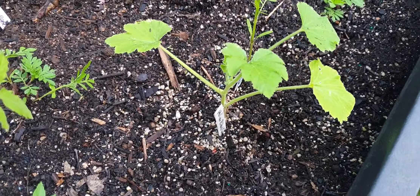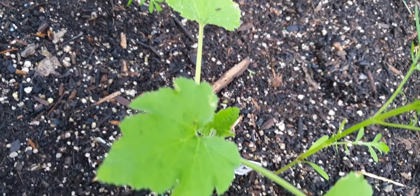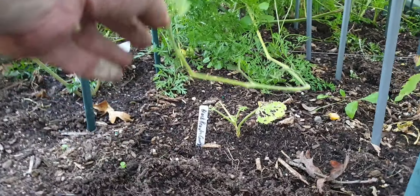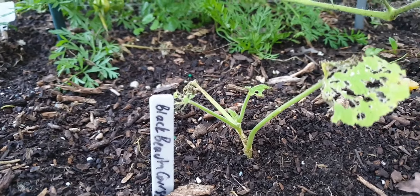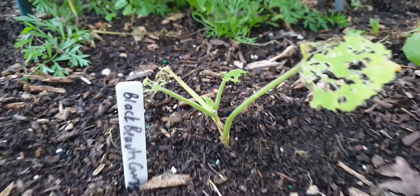Over here this is the Italian Ribbed — looking very good indeed. I think we're going to have some buds on that soon. And this one's not so good — as you can probably see, there has been a whole load of it chomped up, but it is still alive. There are still leaves in there in the middle, so there's still a chance.